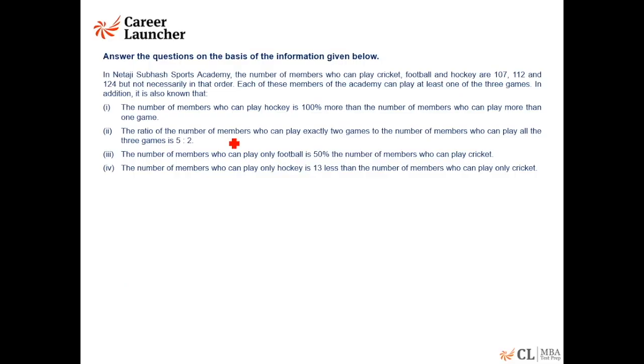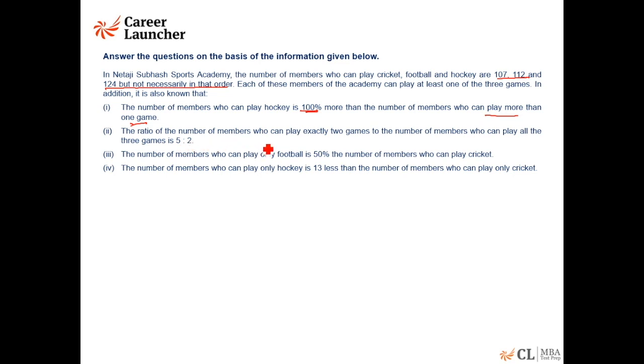In Netaji Subhash Sports Academy, the number of members who can play cricket, football and hockey are 107, 112 and 124, not necessarily in that order. Each of the members of the academy can play at least one of the three games. In addition, it is also known that the number of members who play hockey is 100% more than the number of members who play more than one game.